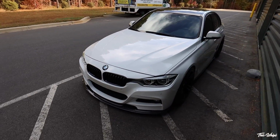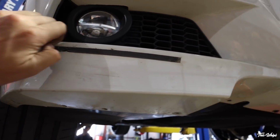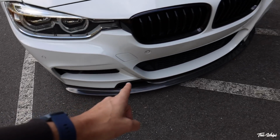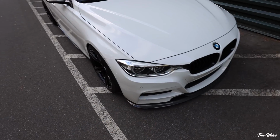I was really worried about the paint because of that old 3M. I thought that it would probably pull off the paint, but it didn't, and we're good. I hit it with a quick polish on these parts, and yeah, I mean, it looks really freaking good. So that is the Varis front lip, like I said.